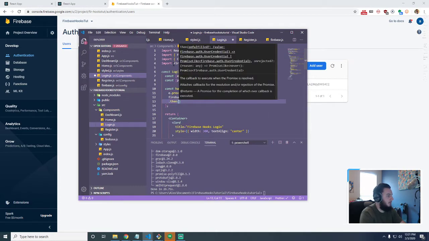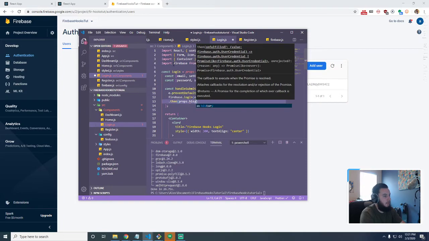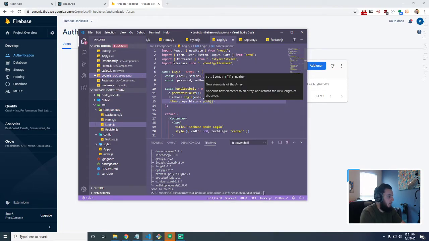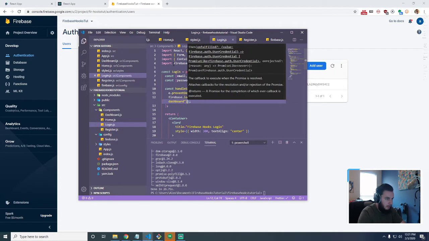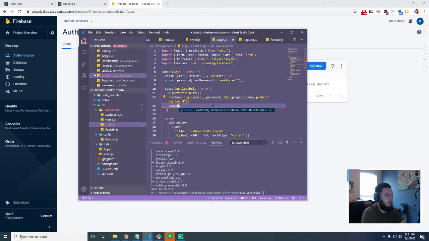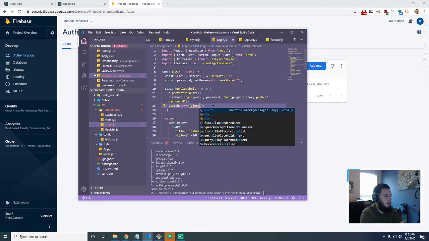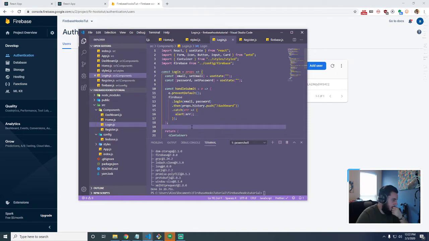and then after that we're going to put a .then on it, so once it's done we can do something, and that something is to push the user again using props.history to a new URL, and that URL again being the dashboard. Okay. Finally, we need one last thing, and that is the catch on this one. So we're going to do a .catch, and then take in an error, and then again alert the user to the error. Cool. That should be all that we need to do for the login, to be honest.